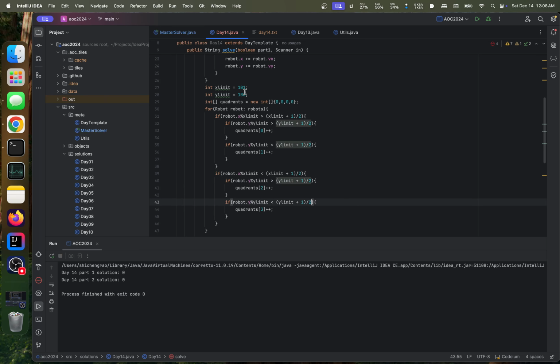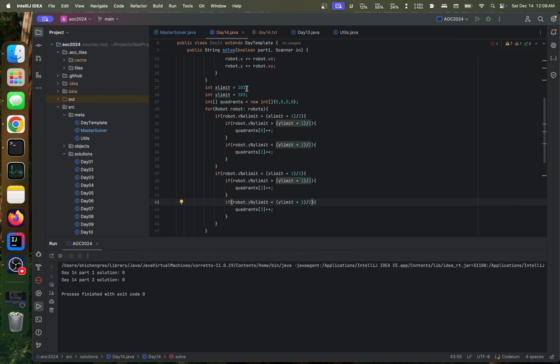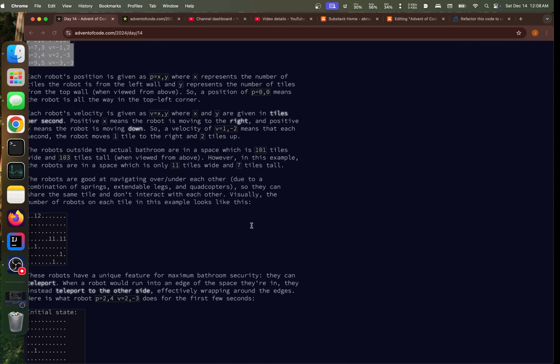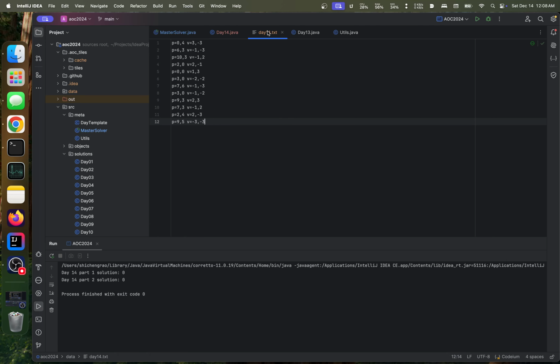Cool. So if we set it to 7 and 11, right? That's what the example uses. 7, 11. Oh, everything is still 0. That doesn't make much sense.